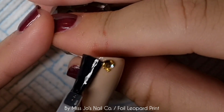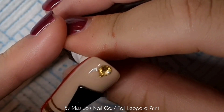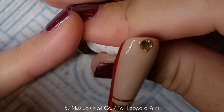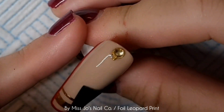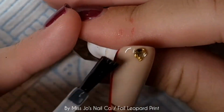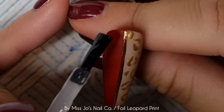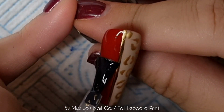That'll do. And this one, I'm going to go over everything in matte and then we'll do some bits in shiny. So over the whole thing, it's just easier to do it this way. And then we will top the foil and the red. Should I do the red in shiny? Yeah, I think I'll do the red in shiny as well. Okay, half and half one. We can now do the red half shiny and go over that line of foil.